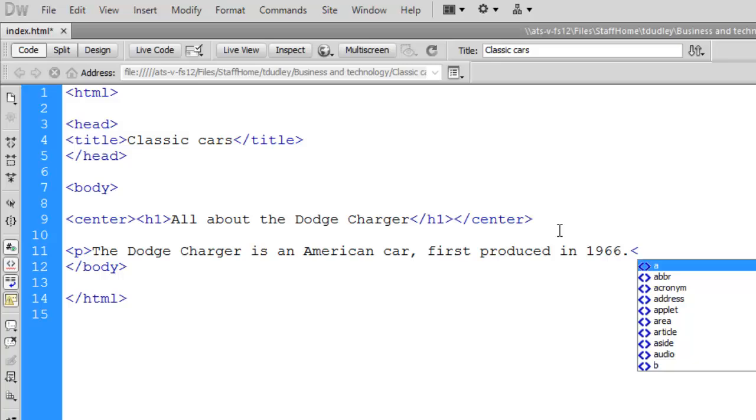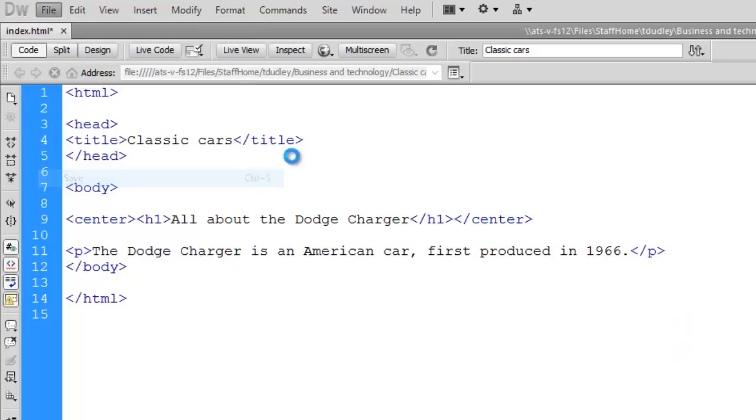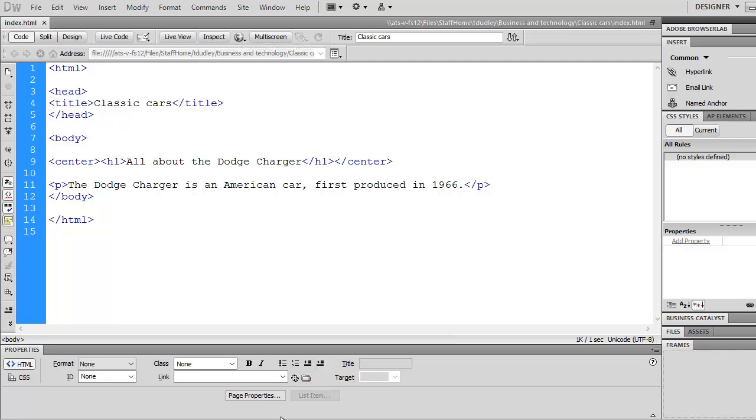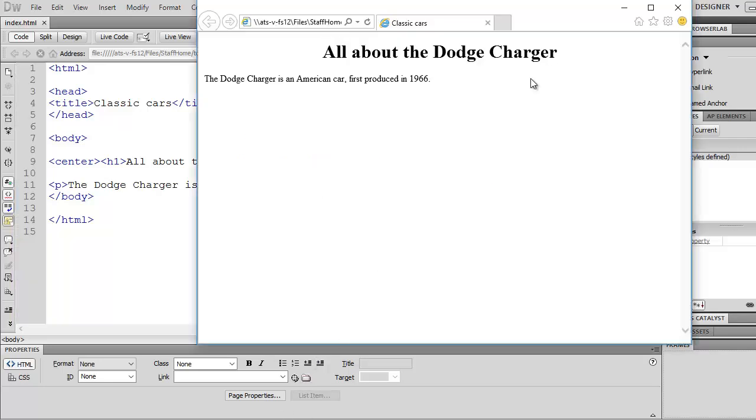Full stop, close. There you go. So it's closed the P there. Again, you can keep checking as you're going along just to make sure you're doing it correctly. So F12 again, and you should see that we've got, there we go, the H1, the paragraph, and we've got a bit of text there, a bit of information.